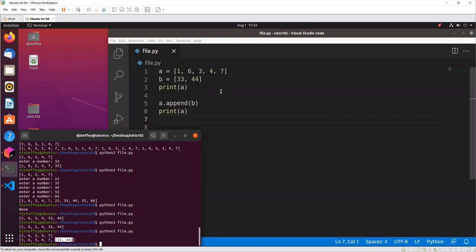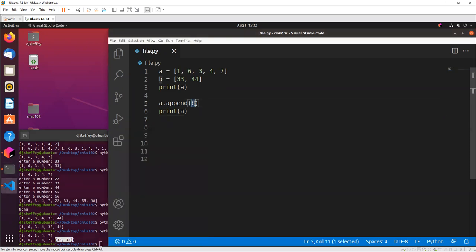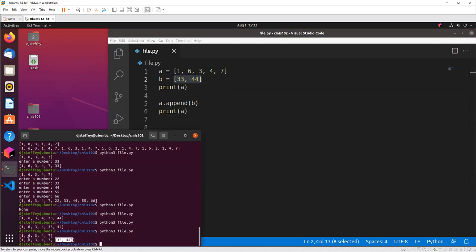So that's where you have to be careful. If you have two lists and you want to append them to each other, you actually need to use extend, or you can use the plus sign. The append treats this as an individual element, so it took B and appended it as an individual element within this A array. It's just something you have to be careful of when you're using append and extend.